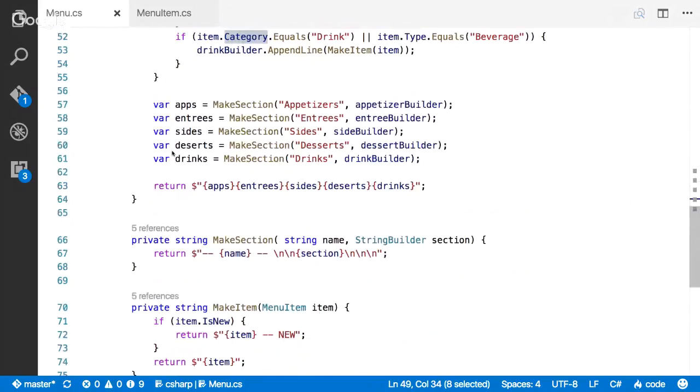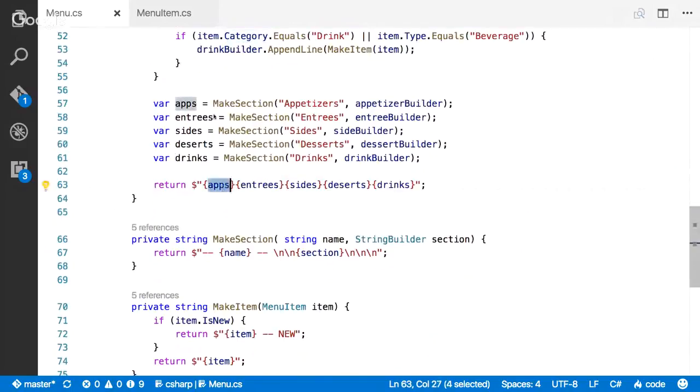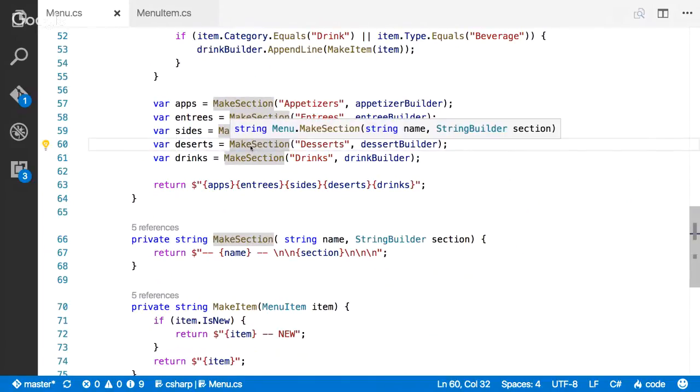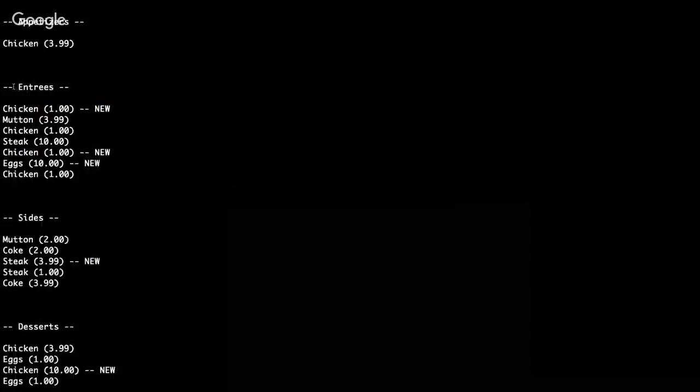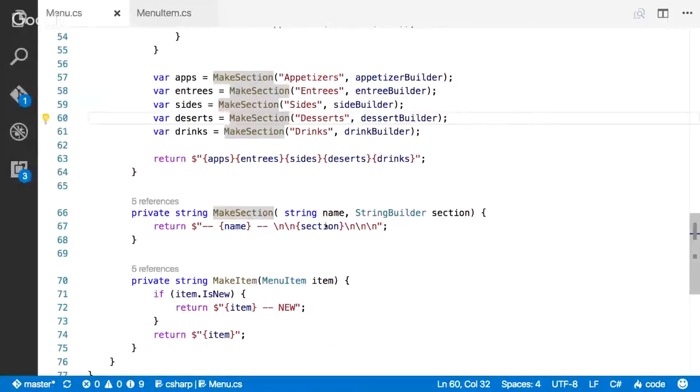So then what we do here, at the very end, is we return our appetizers, then our entrees, our sides, desserts, and our drinks. We use encapsulation again with a make section method. And that's why each one of these has a nice little hyphen, hyphen, section name, hyphen, hyphen, and then all the items in the section, and so on. That's achieved because we encapsulate that common behavior that we want when we print.